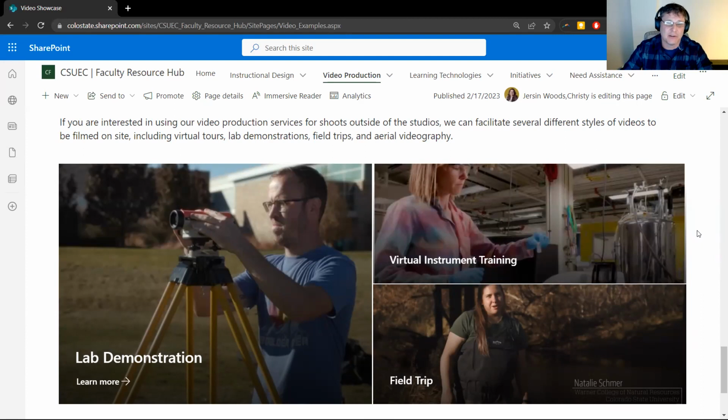Again, the higher production value lends to what people are normally used to seeing on TVs, or as cameras and video editing software get cheaper, a lot of content creators' production values are just naturally getting better. So for us to charge students for something and then go backwards on what they're used to seeing on everyday media outlets, we feel like we owe them more than that. We want to give them the best we can possibly get, keep them engaged. Again, it adds credibility to your institution, to your faculty, to your class.